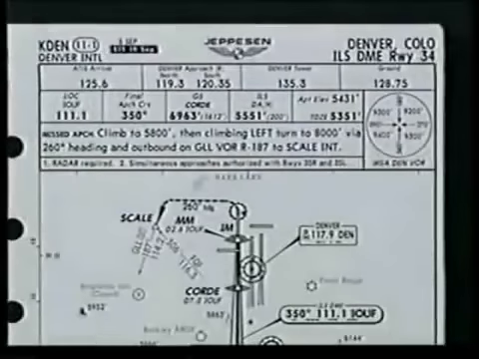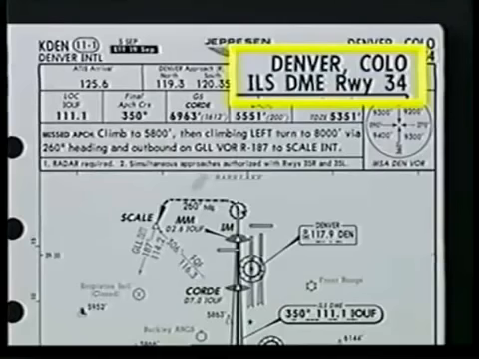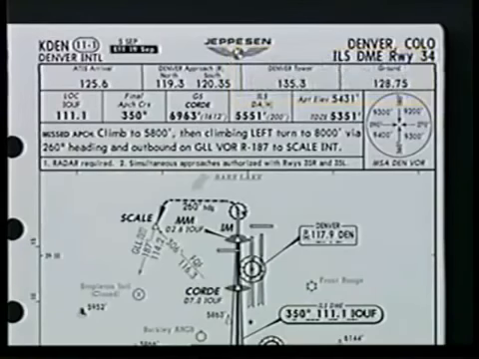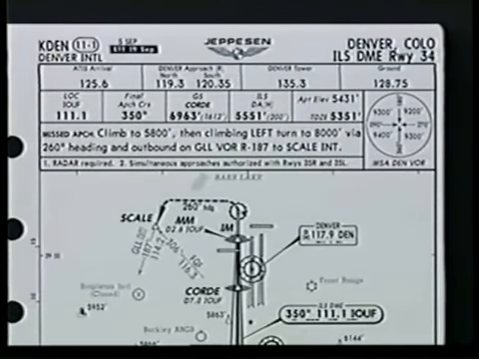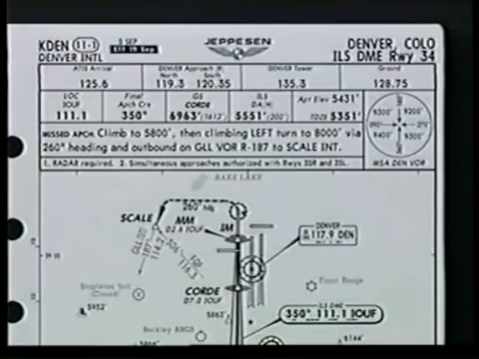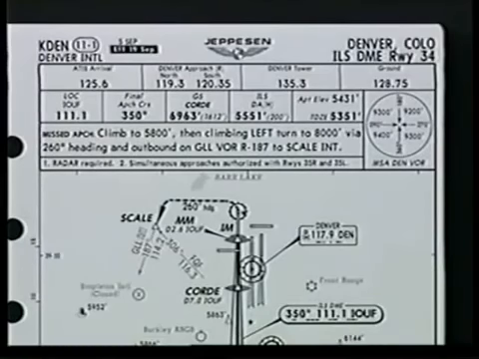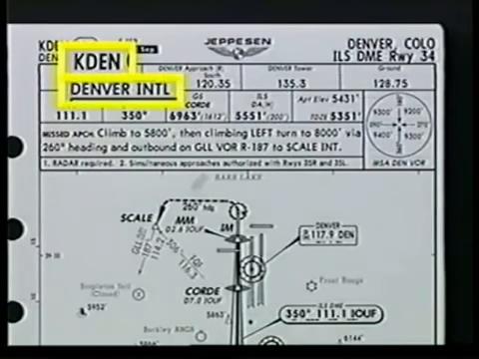As we examine the new chart format in more detail, notice that the location name and procedure identifier help you quickly identify and retrieve the approach to be briefed and flown. At a location, charts are grouped or indexed by similar procedure type, ILS, VOR, NDB, etc., and sequenced according to runway number lowest to highest. For example, ILS runway 1-6 is before ILS runway 3-4. To verify that the selected chart is correct and current, pilots review the grouping of the Jeppesen NAV data or ICAO airport identifier, the airport name, chart index number, and date.